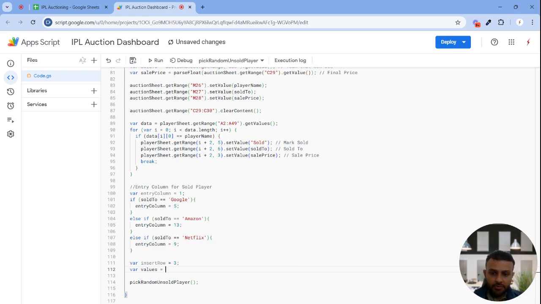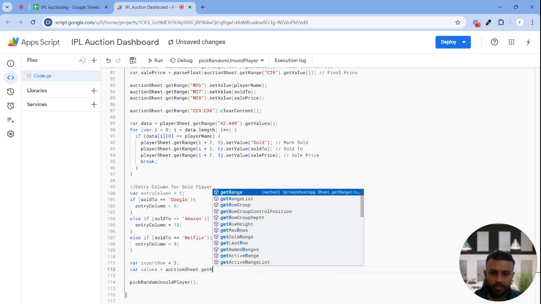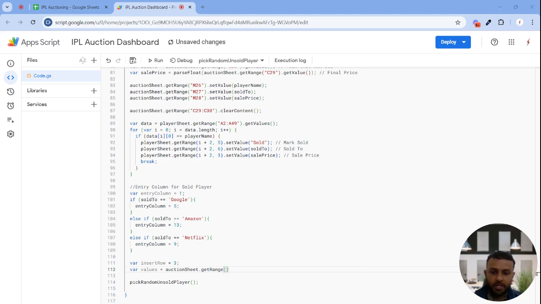So var values is equal to, similar logic over here, option sheet dot get range. The interesting thing is we need to start from the insert row, and get data from the entry column which we recently got, and let's say 30 rows is good enough.